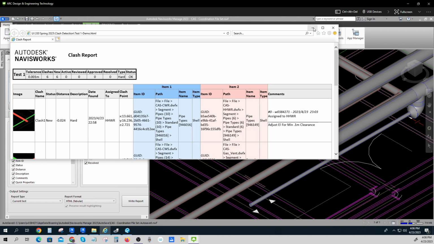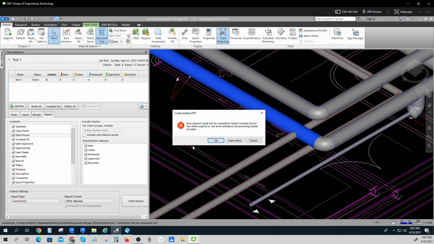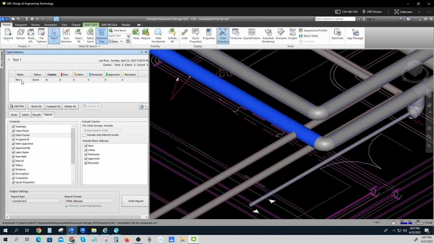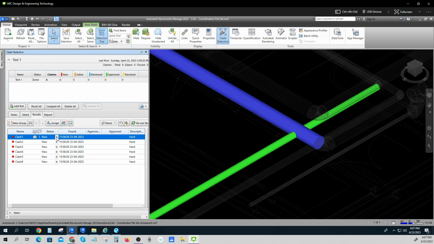Okay, so that's essentially the process. When you come back again to do this the second time, you'll run a new test. Okay, and when you look at your results, you'll be able to change status to resolved, if it's no longer there.